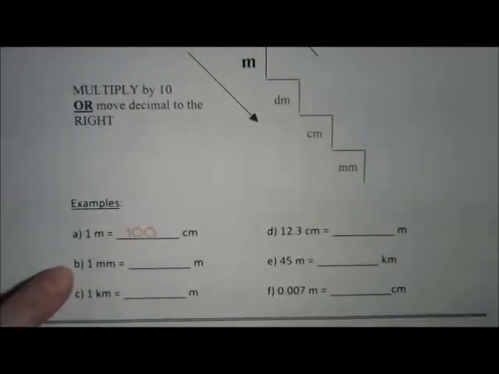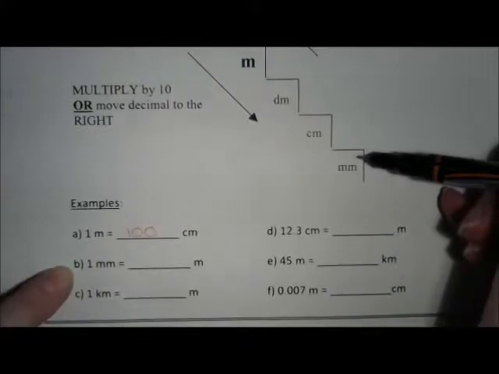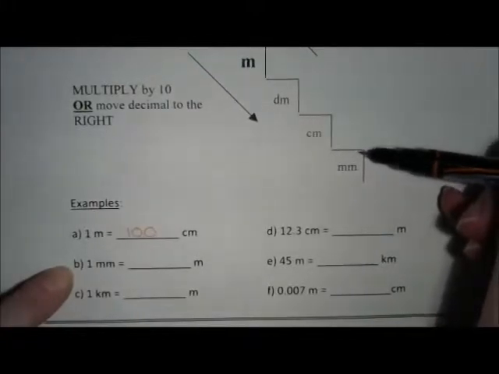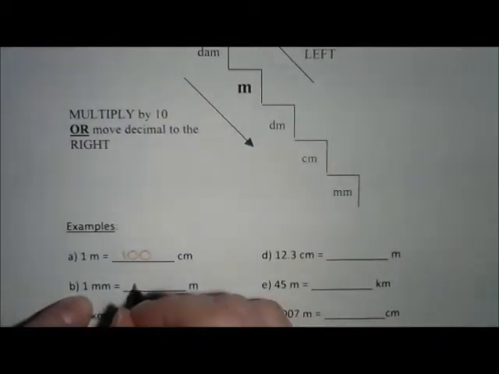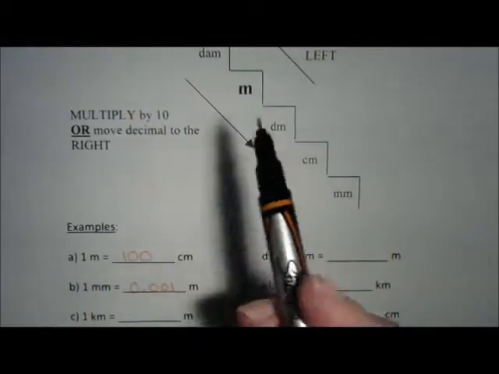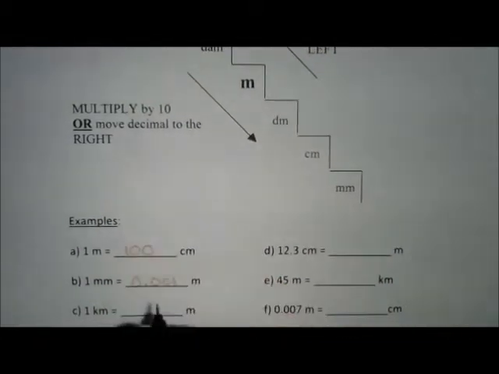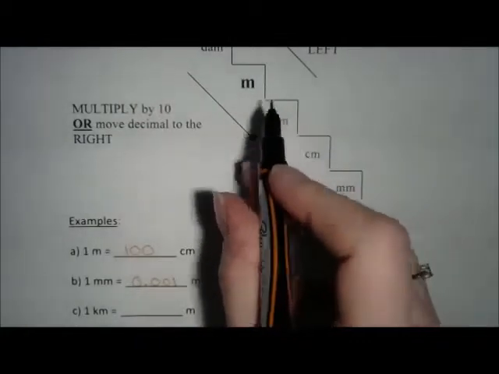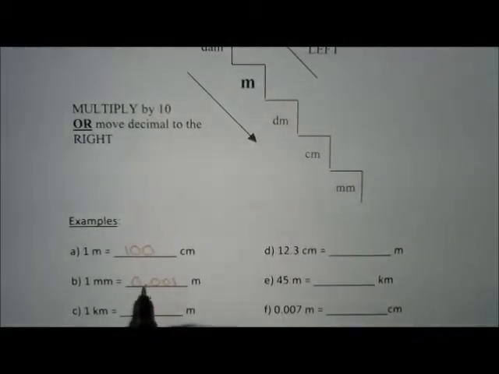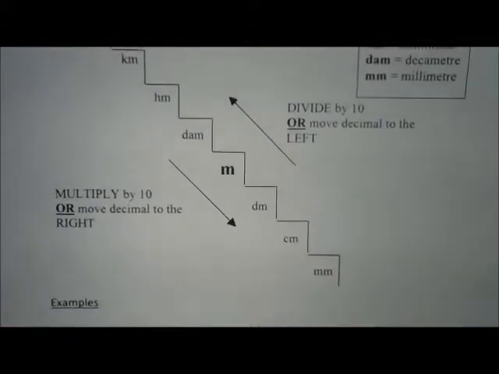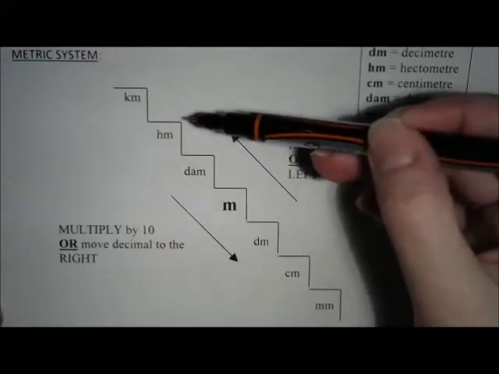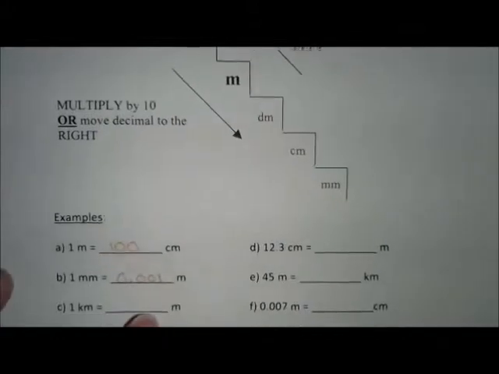1 millimeter, okay, if we are to start here, is how many meters? Okay. Go back 1, 2, 3 staircases, so we're dividing by 1,000. So this would be 0.001. The other way to think about it that says here is move the decimal. Okay, so if we were to multiply this by the 10, 100, 1,000, we would move it over to the right 1, 2, 3. The decimal would end up right back here. Okay. 1 kilometer is the same as multiplying by 10, 100, 1,000 meters.